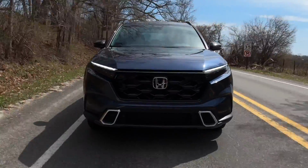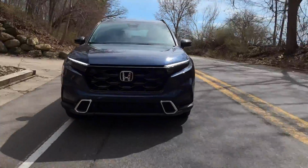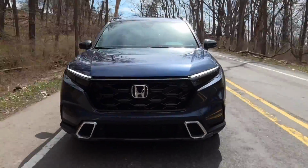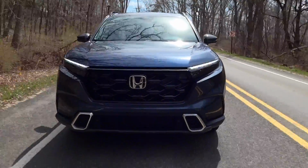And generally speaking, I think they did a fantastic job. I think this rides really well. I have what I feel is a nice and comfortable ride, goes over bumps in the road without any trouble, plenty of compliance, and it also does not feel at all overly soft or floaty in any places. It just feels like a well-controlled, yet compliant and supple body.